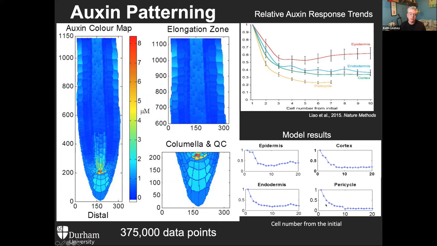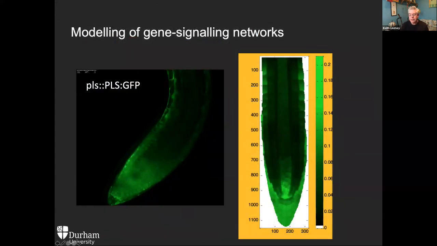In this case, the distribution of auxin, but we've also looked at the distribution of other hormones. And then in this slide here, what we've done is simulate the expression of a gene. This is that Polaris gene. This is its expression as a fusion with the GFP, the green fluorescent protein. So you can visualize where the protein's localized in the cell. And this is the model that was a simulation based purely on running that simulated model. And you can see that I think it ties up pretty well with what you actually see experimentally.